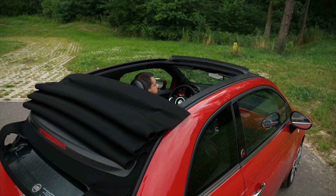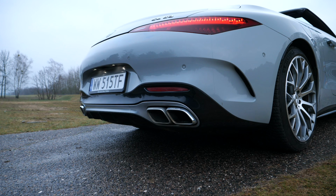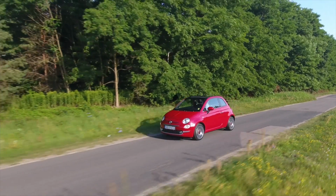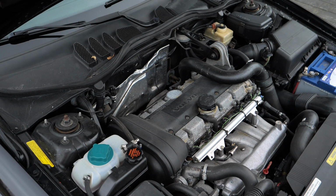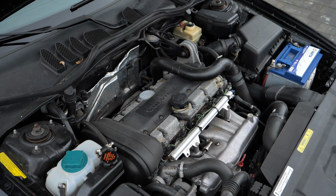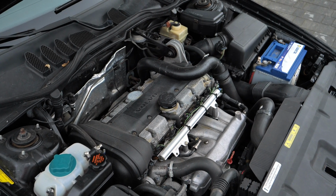The engine choice. Now, don't get a diesel. I know there were some diesel convertibles, but diesel just takes away from the fun of driving with the roof open. Either listen to a proper engine noise or keep it quiet so that you can hear more of the nature surrounding you. Also, if you're buying a larger convertible, a more powerful engine may be in order, not necessarily for sporty driving, but to maintain a good pace in a car that's probably heavier than the model it's based on.